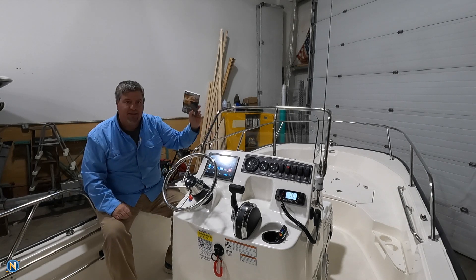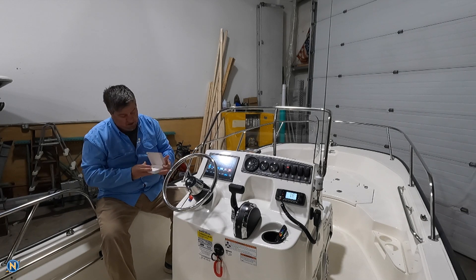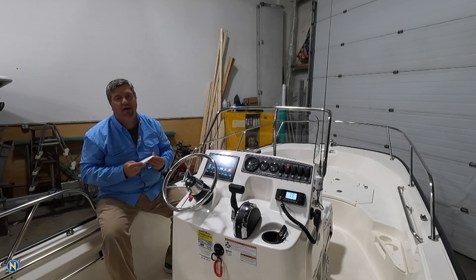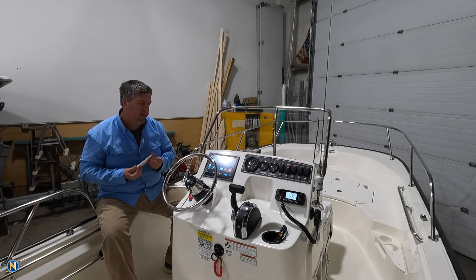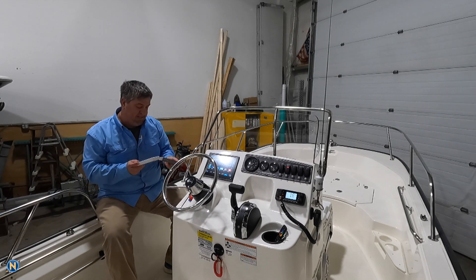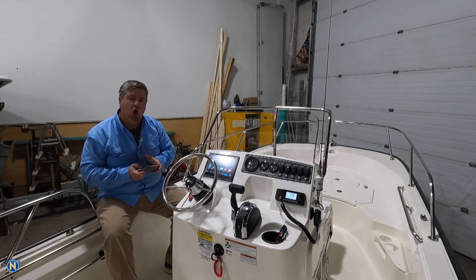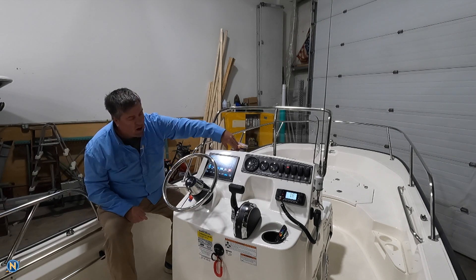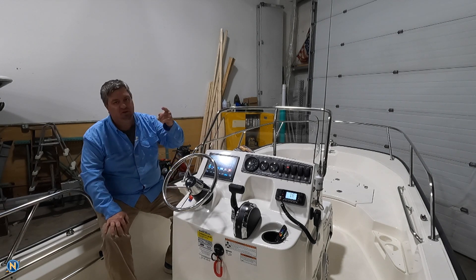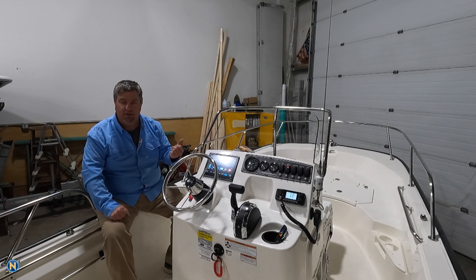We're going to talk about buying this. It comes in a really nice package with a slide-out sleeve. Inside is a 32 gig SD card with a removable micro SD card in it. If you're working with the 743, 943, 1243, or the 8610 through 8616, they all have a micro SD card reader on the backside under that little rubber flap. If you have a 17, 22, or 24, you should have an external card reader somewhere in your system.